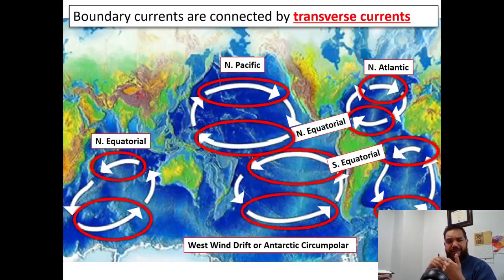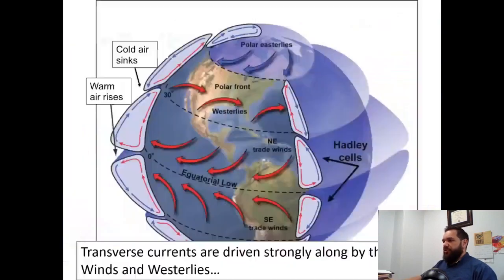So now let's go on to number 4, which is asking about transverse currents. Okay, what are transverse currents? Transverse currents are the currents that are connecting the western and eastern boundary currents together to complete the gyre. Rather than moving north to south or south to north, they are moving east to west or west to east, okay? So along the equator, they're always moving, you can see, from east to west, right? They're always moving in this direction. At these higher latitudes, they're always moving to the east, okay? So you'll see up here, they're moving to the east, right? So these are connected by the transverse currents.